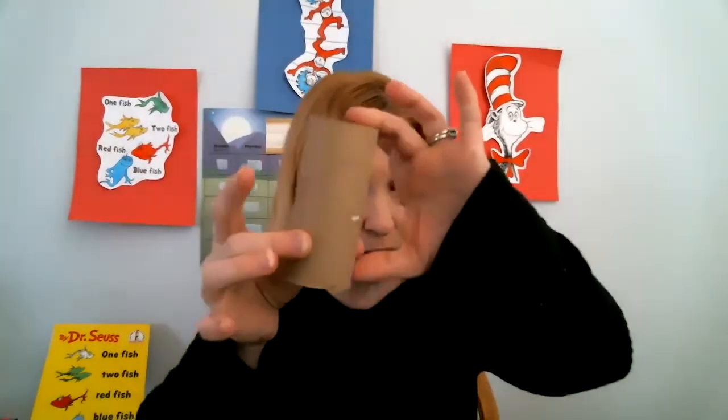Okay, we are going to make a St. Patrick's Day leprechaun craft today. I will show you the items you need, and then hopefully you can make it along with me. So we are going to use one of these paper towel or toilet paper rolls. You just need a short little one like this. You're going to need glue today. Doesn't matter if you use glue bottle or glue stick. I'm going to use glue stick.